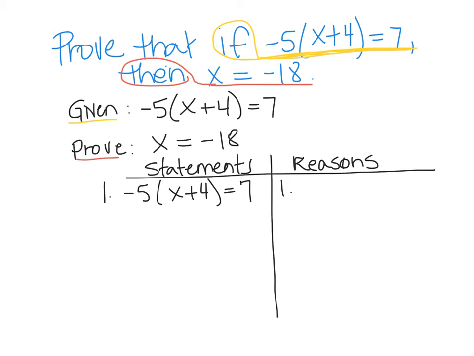All right, so the first statement that we always write is what we were given. And our first reason is going to be, how do we know this? How were you able to get this information? Well, it was given, so that's our reason. Okay, so our next step is, what would we do next for this equation to solve it algebraically?